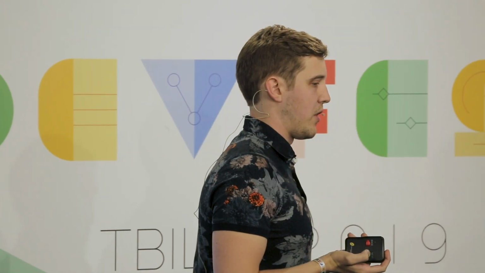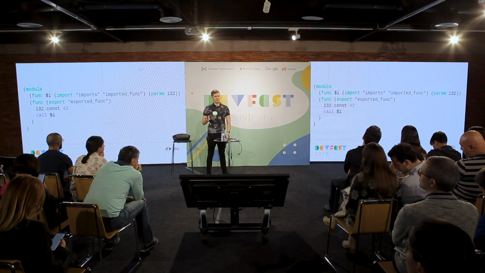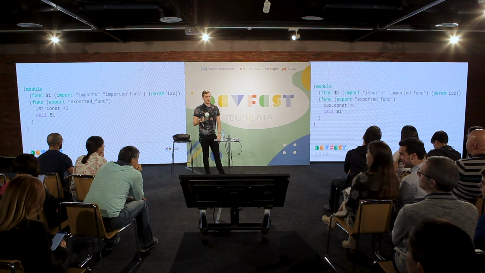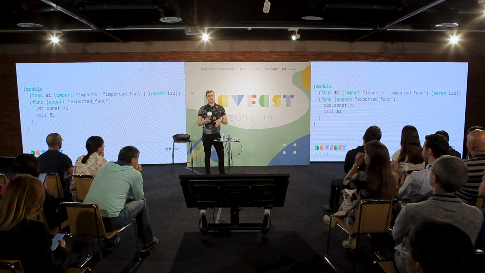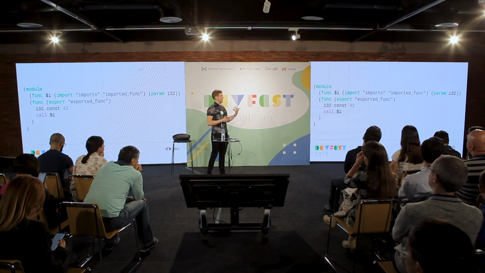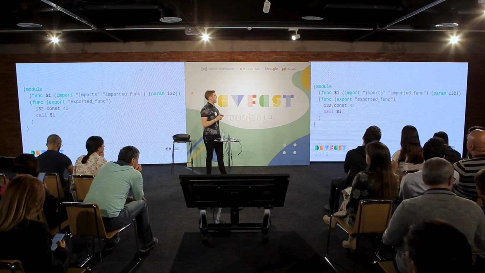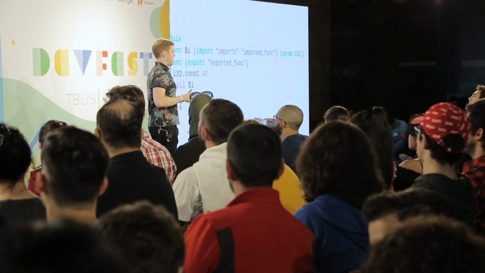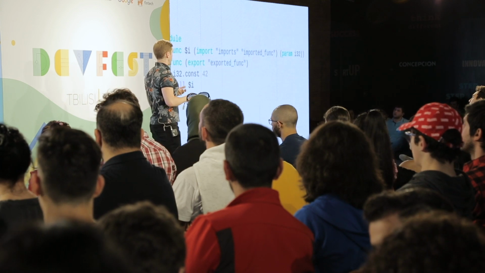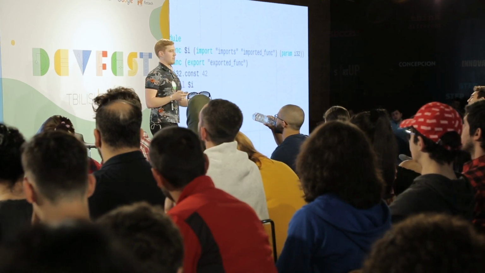But one of the problems with a binary format is that it's quite hard to understand what's actually happening. So alongside the binary format, we also have what's called the WebAssembly text format, which looks something like this. You don't need to worry too much about what this program is doing. It's just to give you a feel for what the text syntax looks like. It's a Lisp-like representation, and the aim here is to make it easier to debug your compiled WASM programs. So it's got this text format, which is really helpful.